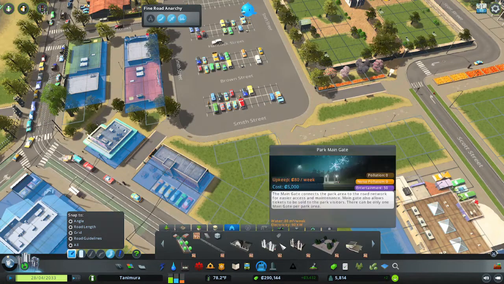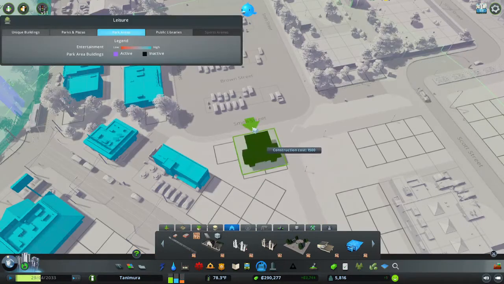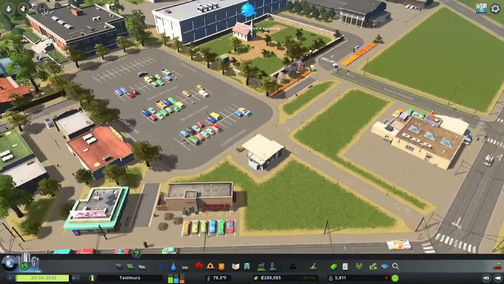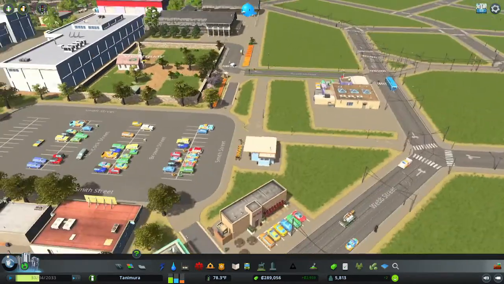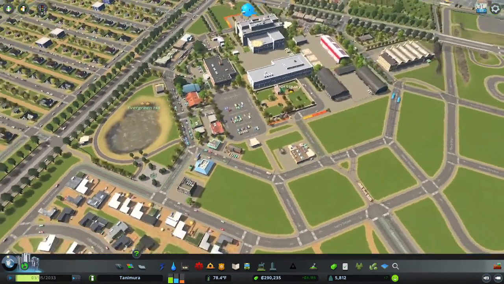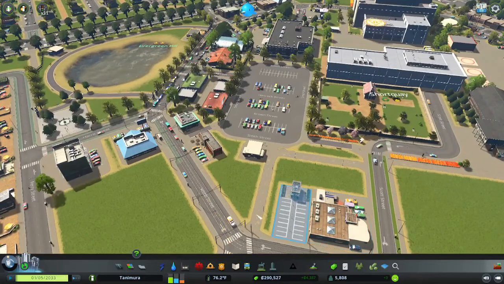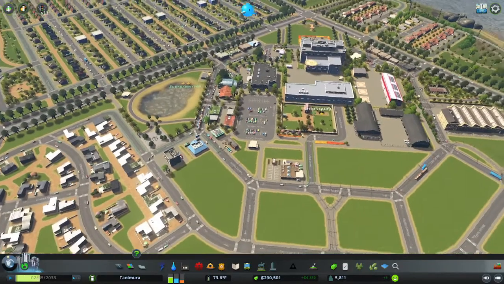And let's also put a park restroom over here. Like a public parking lot restroom. Seems about right. That should be a nice asset for over here. Yeah, why not? A lot more parking.